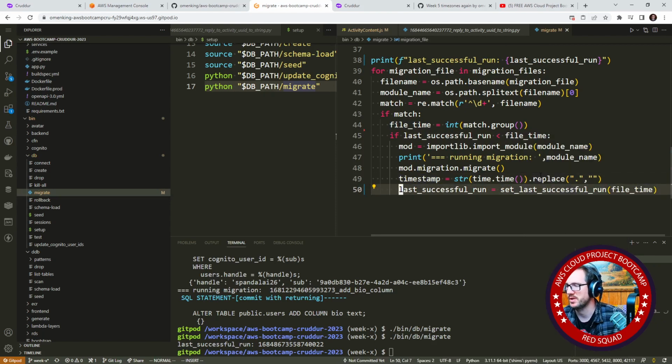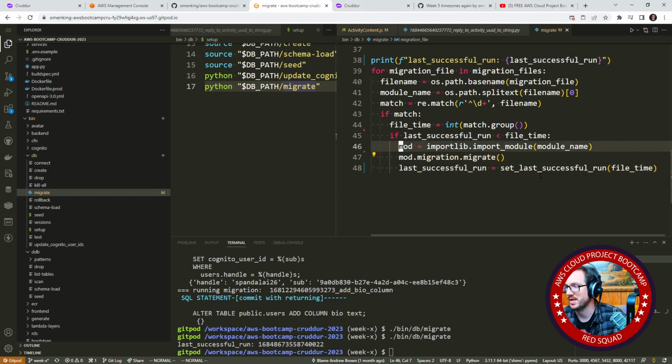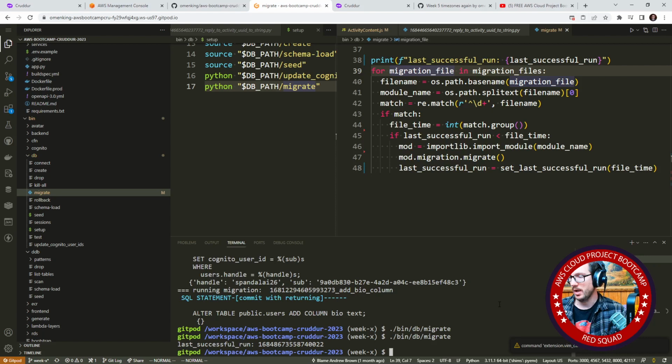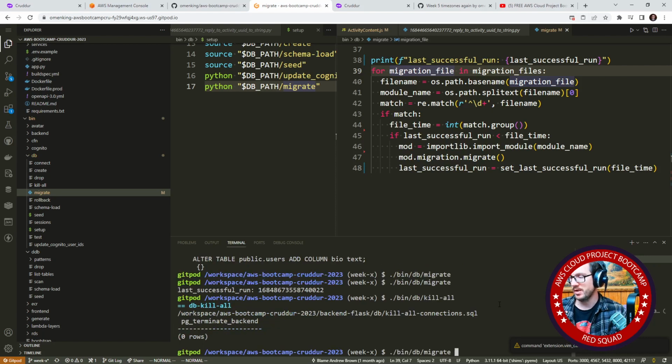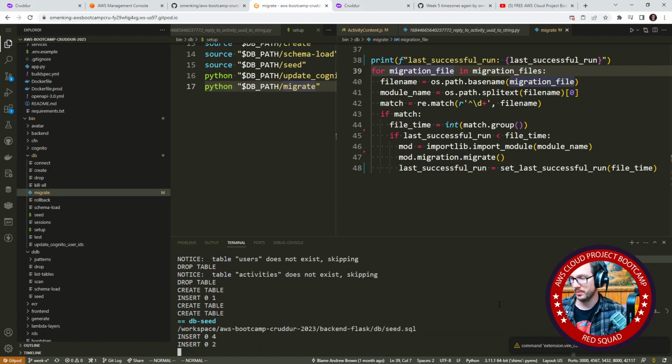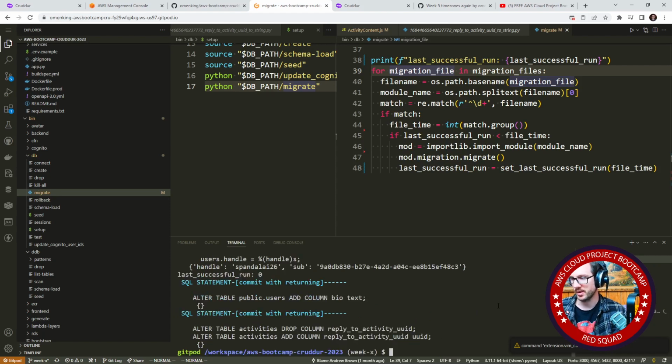Now, we don't need to return any value here, so I'm not sure why I did that. Or actually, no, we can put that in there just in case it doesn't set it every time. Sorry, no, that is right. But we'll take this out because that doesn't make any sense. Even if we have run in the future, it's going to run it for the last successful run for the current one. So maybe that will fix our issue. I'll have to go down again, and then we'll say setup. This time I'm hoping that it works. And now it's running both of them. So that fixes our migration issue.